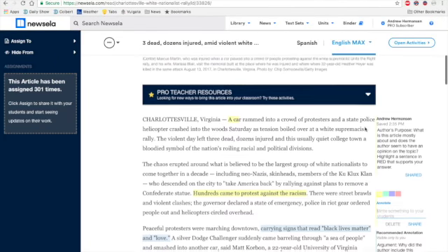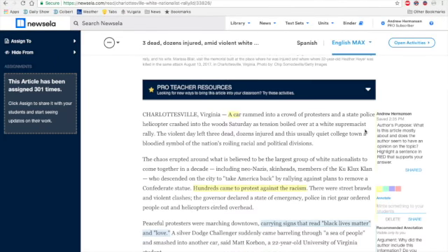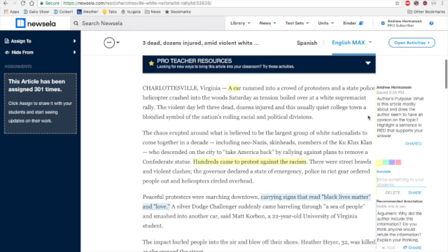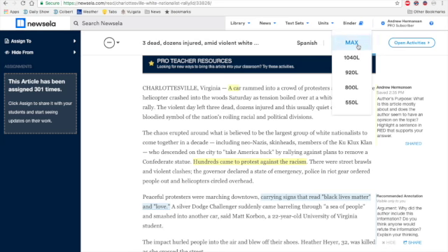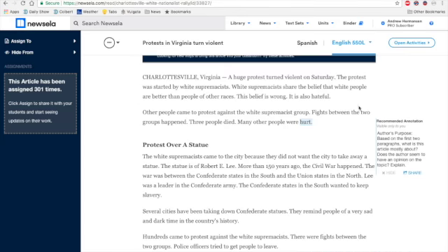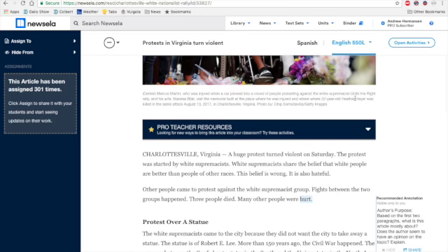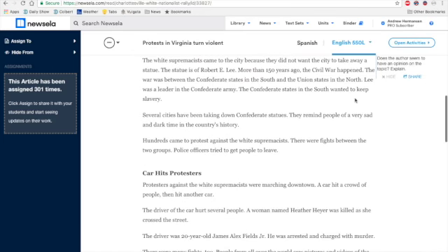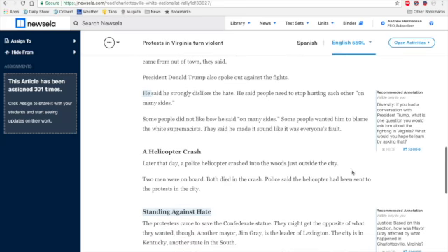Now, this is the one part of Newsela that can be a little bit frustrating at the very beginning. These annotations I've assigned correspond with the max reading level. However, if I go to another reading level, for example, I go to the 551, obviously the article changes.